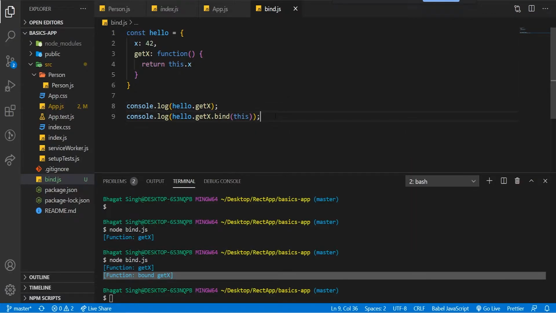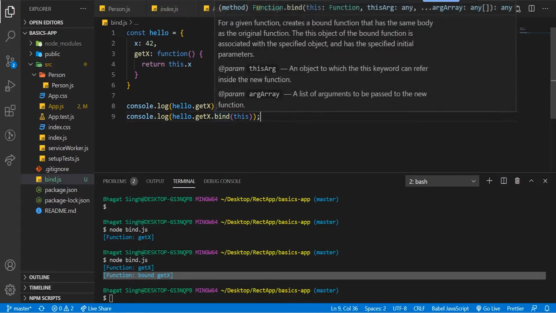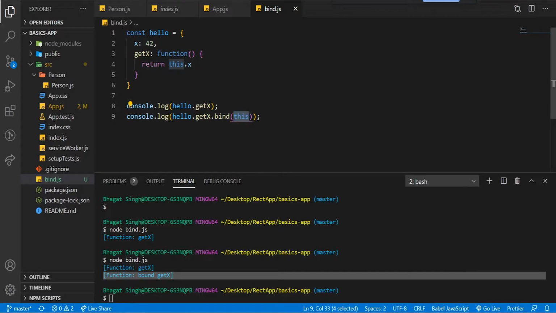So what exactly does the bind function do? Bind helps us create a lexical environment for this function. Why for this method? Because this method is within this object. So here I say, please execute this function within this environment, and in this environment we have x equals 42, and hence afterwards we are returning it.